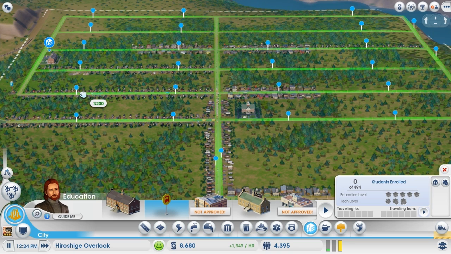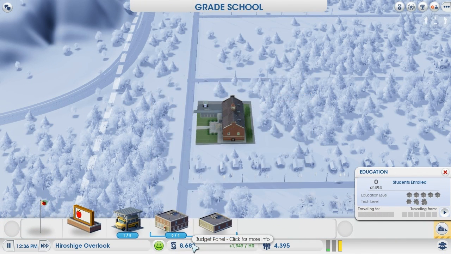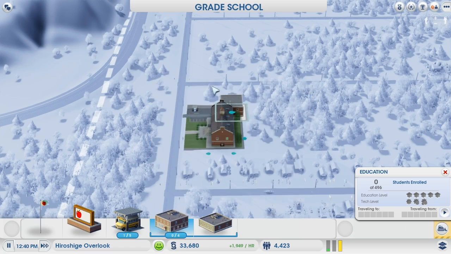But that's going to fill up really fast, so we're going to have to extend our school straight away. Although, at the moment, we don't have enough to. So, we might take out the other bond now and take it for 25,000. Hopefully, that'll be enough for a while.